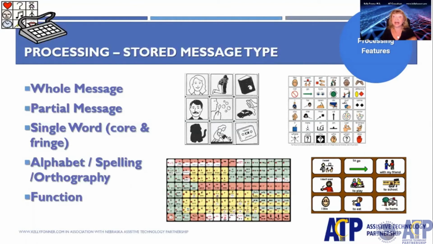Often the best systems have a combination of whole messages, part messages, single words, and alphabet, so that when you're in social situations and chatting, you can get messages out very quickly. You can get partial messages out to start a conversation and then bring somebody in so that you can be more specific with your individual words. You can put together presentations ahead of time and go through that presentation sentence by sentence and yet take questions word by word. So that mixture gives you the most flexibility in a system.